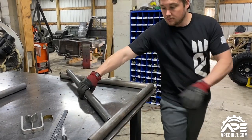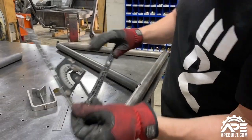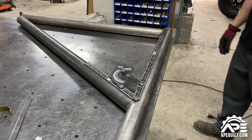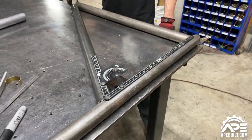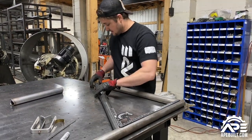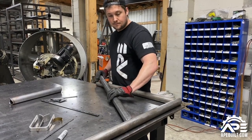The only way to really check it — set it right there, snug it up, and use the angle finder which was locked on 32 degrees. Bam — 32 degrees right on the money, right where we locked it. The next step would be to come over to where you're notching and configure from there. A lot of times you have one piece of tube on one notch and the next piece is on another, so you set it like this — snug from this angle — and then look down from above.